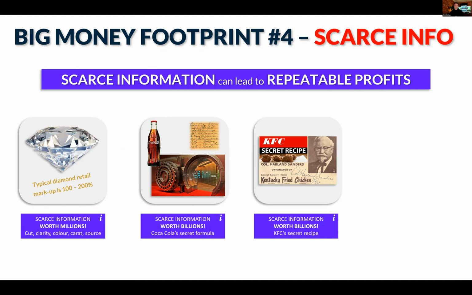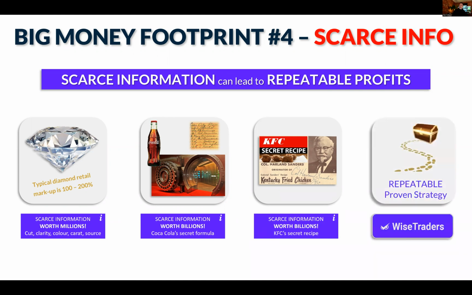It's repeatable, scarce information leading to repeatable profits. And that's what we want to aim at as well in the stock market. Can we have any scarce information that we can use and deploy to create a repeatable and proven strategy? That's what Wise Traders is all about. That's what my entire career is all about.